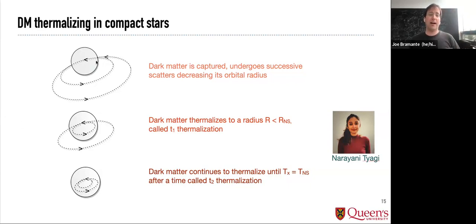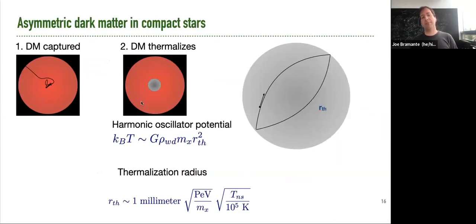At first it scatters once, and then it scatters again when it comes back through the neutron star. This happens over and over until it reaches an orbit inside the neutron star. Eventually, through repeated scattering, it forms a quite small region inside the neutron star. This process is called thermalization. Eventually the dark matter reaches the same temperature as the neutrons in the neutron star. Since a neutron star is extremely dense, for heavy enough dark matter you get a small thermalized ball of dark matter, about the size of a millimeter for PeV mass dark matter. It will become clear why I'm thinking about heavier dark matter in a moment. This would be the case even for a quite hot neutron star. For a really old neutron star, this would be an even smaller radius, with an even smaller neutron star temperature, perhaps around 1,000 or 100 Kelvin.